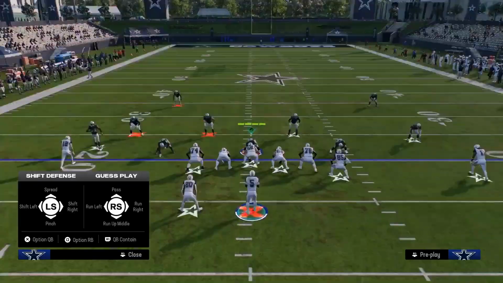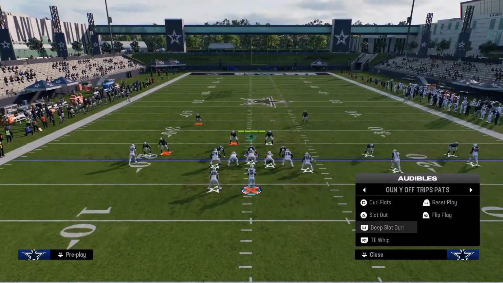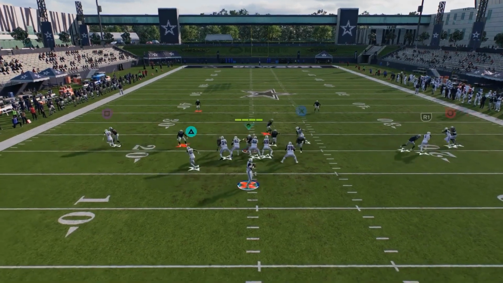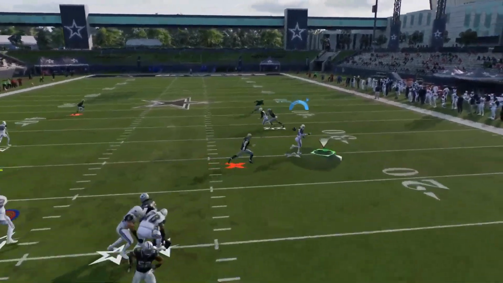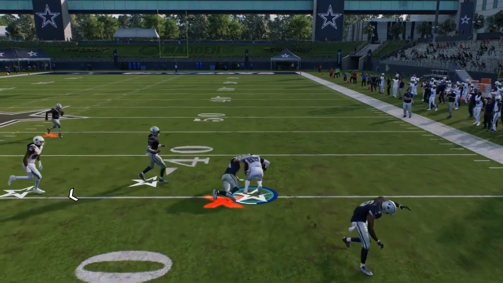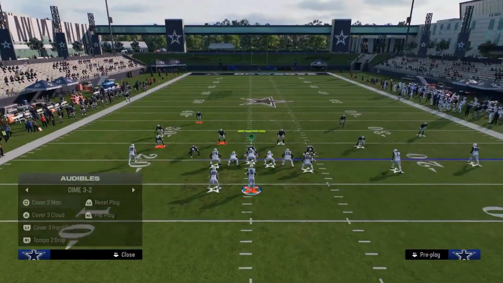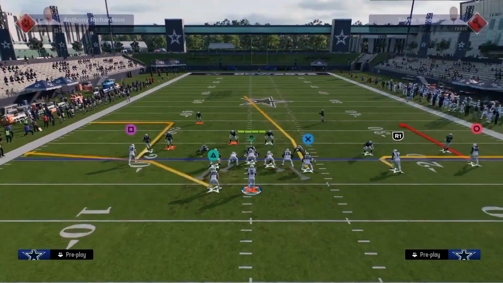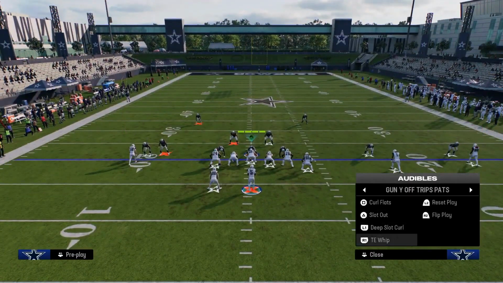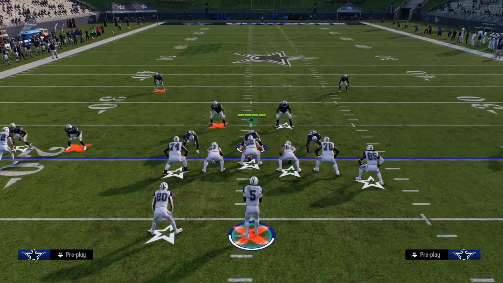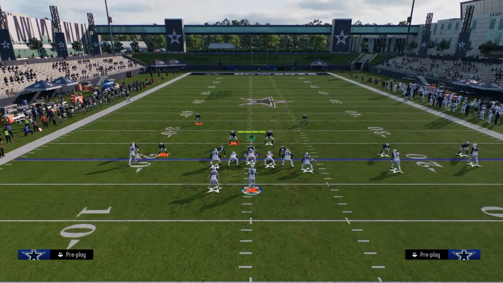So it's kind of a read for me, but if I see them shading outside on this play, then I'll just put the guy on a flat because I don't want it to interfere with the tight end route. If I put him on a flat here, you see he doesn't interfere with that, and then this is open. Another thing that I don't think is a terrible idea, if you have slot apprentice, is you can put this guy on a wheel, and if they shade outside underneath, this could be a big hitter.